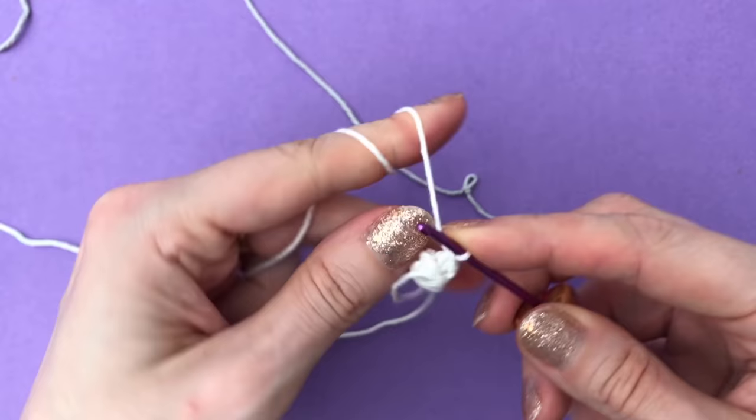And like I said, I bent the ear slightly. So I kind of attached them in a triangle shape. As you can see here, the base chain of the ear is kind of in a triangle shape, and that bends the ear nicely.